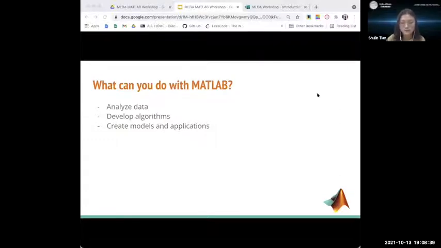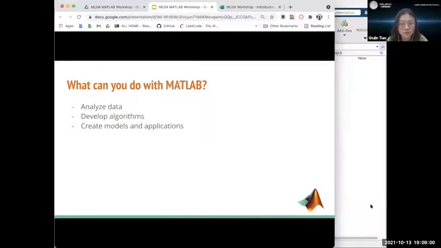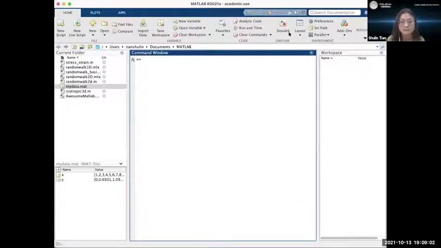So the first thing we need to start with is the MATLAB interface, and we will get familiar with it. Let me share my screen. Can you see my screen?